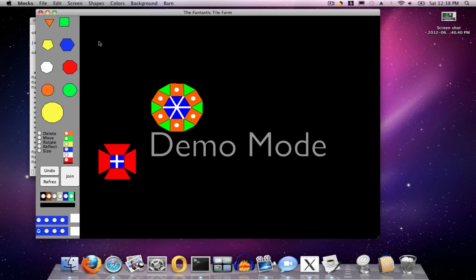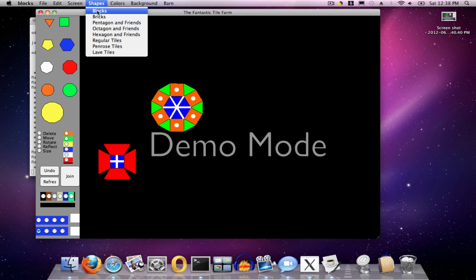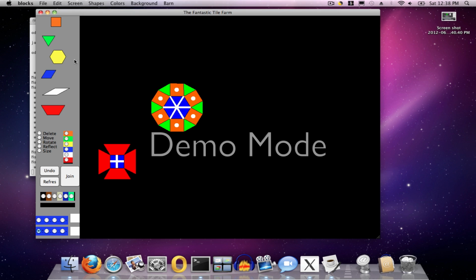Okay, however, the thing that really makes the tile farm powerful is what I call the join command. So here, when I hit the join command, it makes it as though this whole group of tiles was actually one of my original group of tiles.